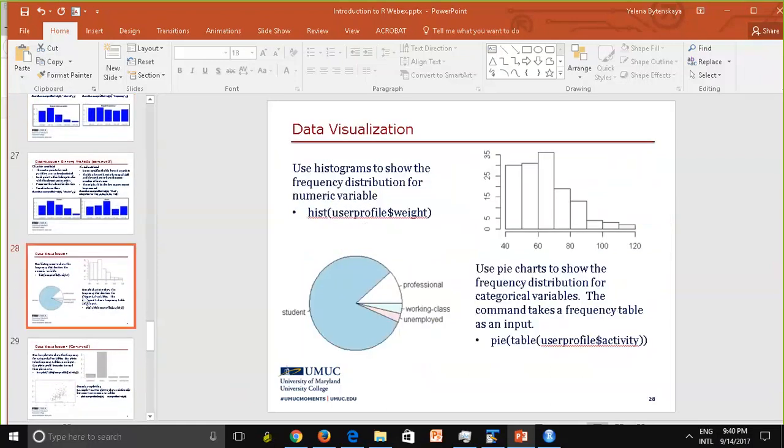Here, I put a quick summary of when you use each plot, but for the pie chart, I need to point out that when you have multiple categories, the pie chart might not be very suitable because it becomes quite difficult to read. So that's something to keep in mind. If it's few categories like here, that's fine, right? You can even go through options and look at how to change labels, how to change the radius, how to add percentages, and so on, right? There is much more you can do.